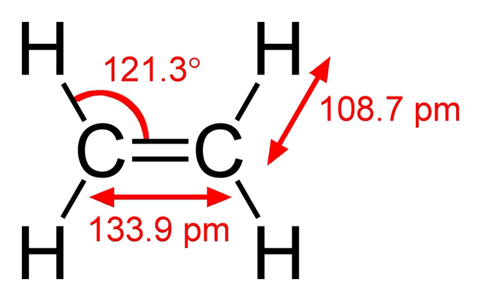ETO2, ethylene overproducer 2, is a protein that when mutated will gain a function to continually produce ethylene even when there is no stress condition, causing the plant to grow short and stumpy. ERS1, ethylene response sensor 1, is activated when ethylene is present in the signaling pathway; when mutated, it loses function and cannot bind to ethylene, meaning a response is never activated and the plant will not be able to cope with abiotic stress. EIN2, ethylene insensitive 2, is a protein that activates the pathway; when mutated, EIN2 will block ethylene stimulation and an ethylene response gene will not be activated.